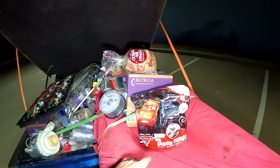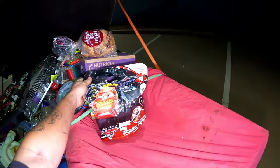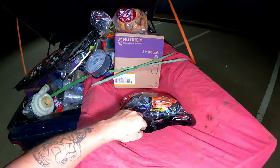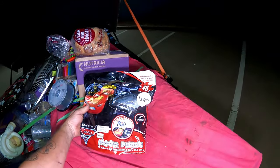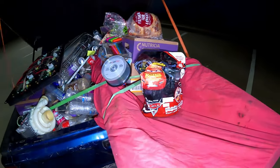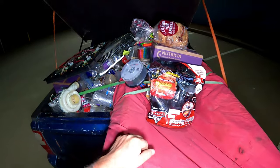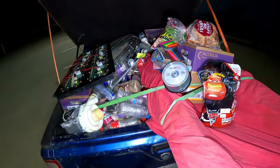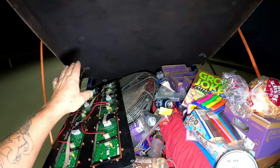Now, floor puzzle cars. Now it looks like it's factory sealed. Yeah, it would be. Yeah, retail at $15, $14.99. 46 pieces, so yeah, that might go on Facebook Marketplace. Say, take me on free for someone there that wants it with a little child. And I think we've got a whole heap of other steel in there as well.